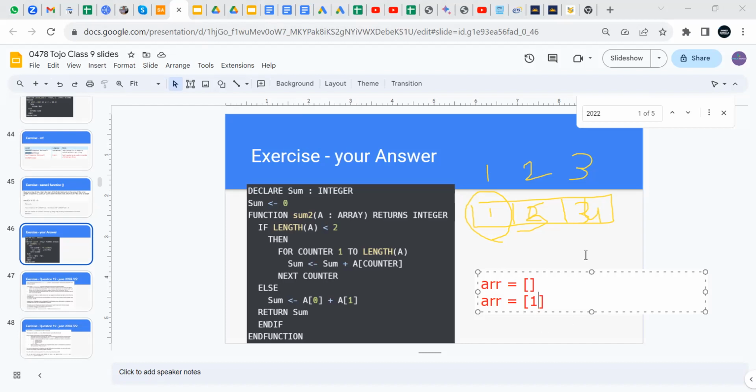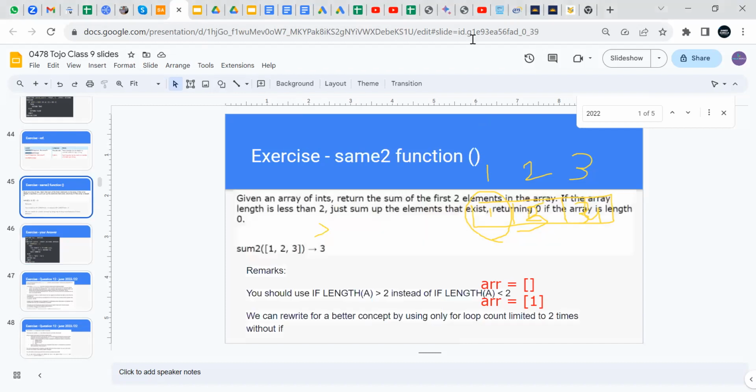Okay, so the thing here that he tells you is, if it is less than 2, then you should sum whatever is available. Less than 2 means that it only has 1, so you just need to return 1. But the point is that you put something wrongly here. It means that if it is less than 2, you need to go through a counter. But if it is less than 2, you only have to return 1. So you should change that to bigger than. So if it is bigger than 2, you really need to count how many. He said to you, count the first 2.